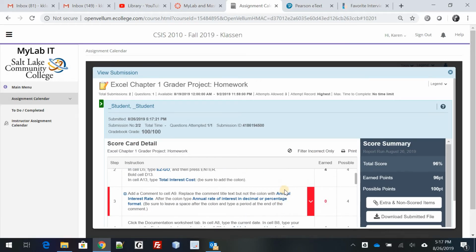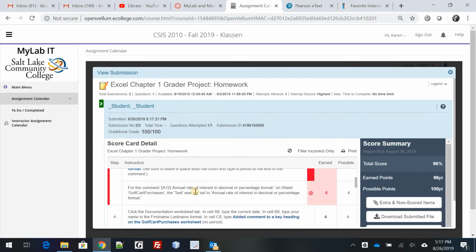Okay, so this has to do with the version that we're on. If you're using the same version as me, we're not going to get this correct. Okay, so if you are dying to have 100, you can email me and I can change your grade. But just know that a 96 is an A, and it's not going to affect your grade very much if it's 96 or 100, because we have, I don't know, 3,000 points or something for the semester.